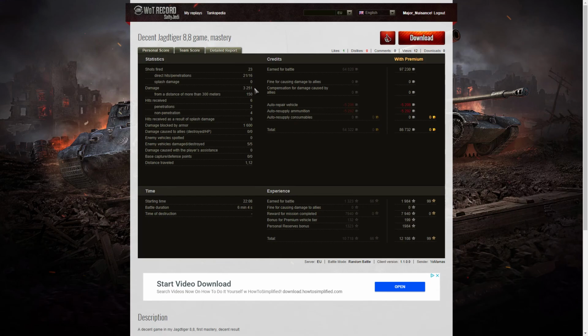He did damage of 3,251 hit points, of which only 150 were at more than 300 meters. And I suspect it was actually that first round that he fired at the T-28, because that one was fired from within the dip into the T-28 in the pass. Everything else was fairly close range. He received 6 hits from the enemy. 2 were penetrations, 4 were non-penetrations. And he blocked damage of 1,600 hit points. That's quite a lot. He damaged 5 of the enemy. He killed 5 of the enemy.